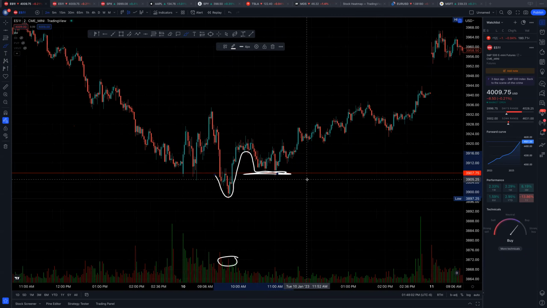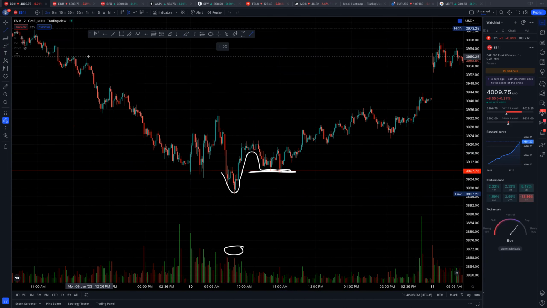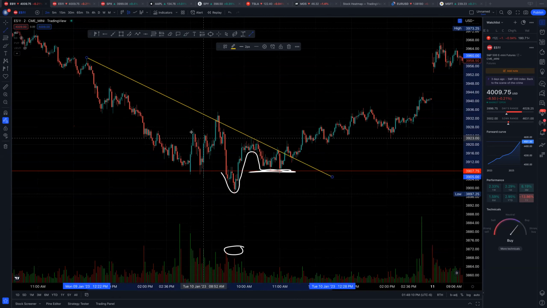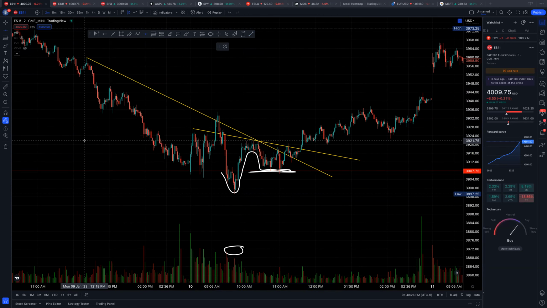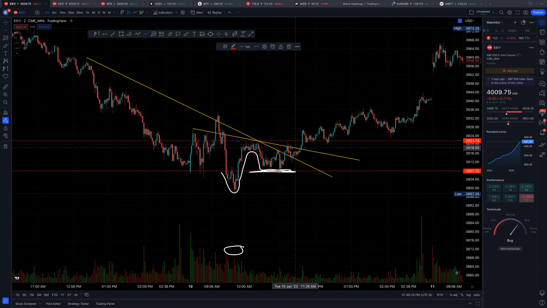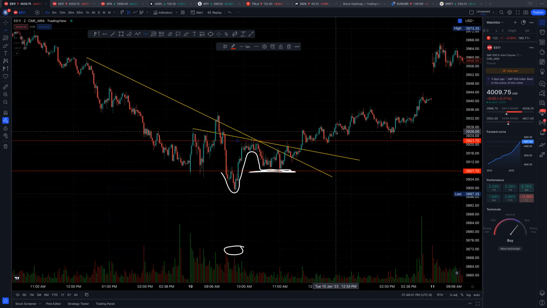So, if you're a trend line trader or whatever, you could draw your trend line right here. Or you could take it from here. I'm not sure where you guys would take it from. But you could draw your trend lines, and this is basically confirming that you have a structure forming, and you have your structure between 39.21 and 39.07. Once you see the breakout, you can see how this acts as support, and you start moving up from there.